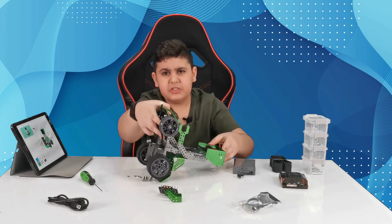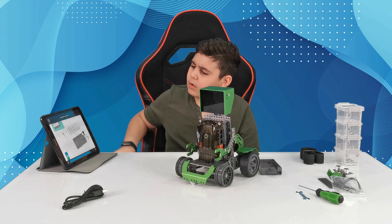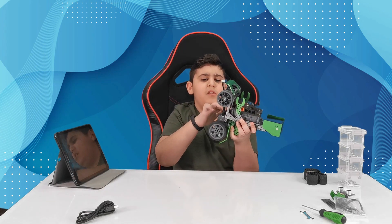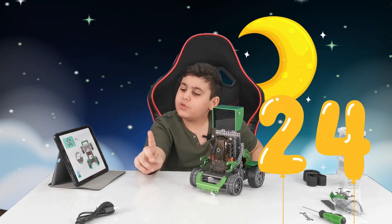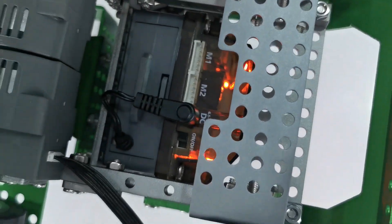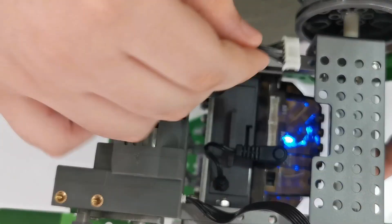Quickly flip this — then if I take this out and put this here. Let's add all of these screws. Now let's see what step twenty-three is all about — all we're going to be doing is adding batteries, I guess. We've done step twenty-three. Let's move on to step twenty-four. We're only going to be connecting that battery wire to the brain. Okay, so we're going to be connecting this right here. It turned on and we didn't even add the other wires — which is actually pretty cool! Just make sure you add these two wires here. And here it's done.